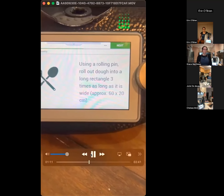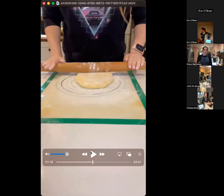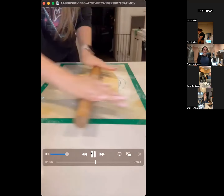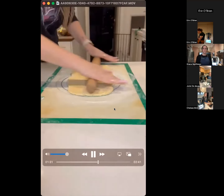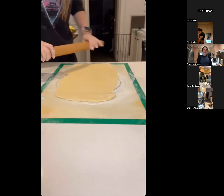And then we're going to get it out of the fridge and, using a rolling pin, roll the dough into a rectangle 3 times as long as it is wide, 60 by 20 centimeters. So this is where our thermomat comes in handy again, because your thermomat actually has measurements along the side. So you can see the length of the mat is 60 centimeters, and then you can measure that width as well. Pop a little bit of flour on it, even though they are non-stick mats. Pastry is quite sticky because of all that butter. So put some flour down first, make sure it's not sticking. And then you can see me doing a bit of a measure check there. So we want it about 20 centimeters wide by about 60 centimeters long. So 3 times as long as it is wide.